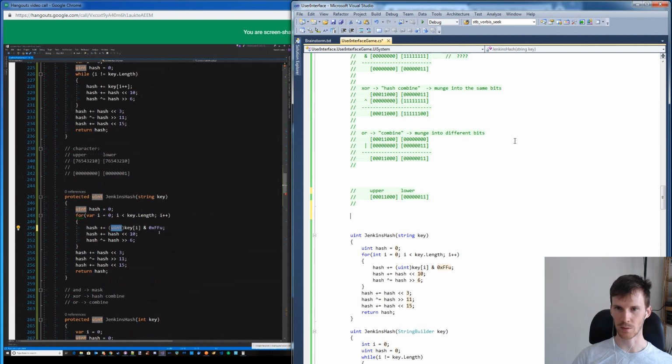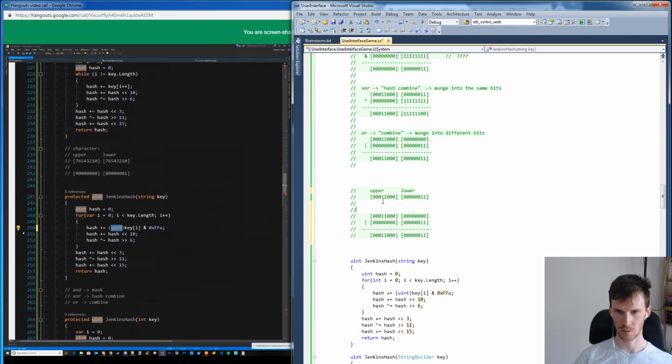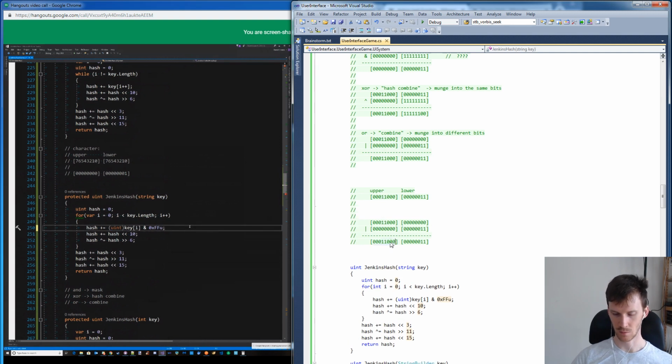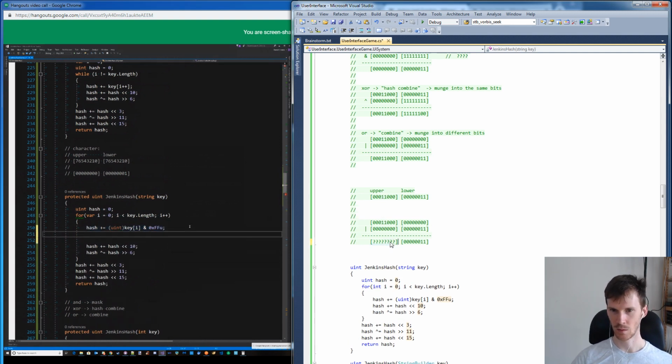So let's copy in one of our right-shift equations, but we want to snap off the upper half so that we can do the same thing. Okay, so let's not screw this up this time. We want to get rid of the lower and we want to keep the upper. So it's going to be the same thing.